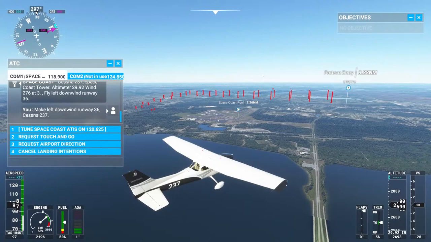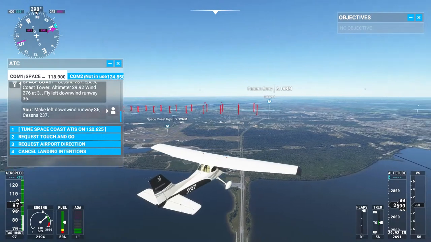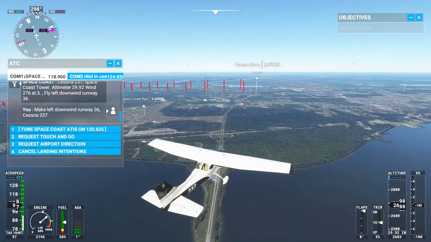All right, so 36 looks like that runway that's running left to right in front of us there, from left wing tip to left wing tip right there. So, yeah, that's where we're heading.